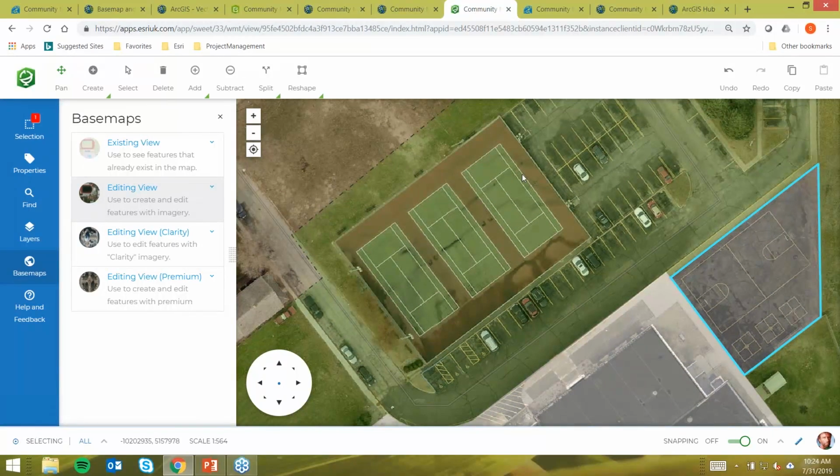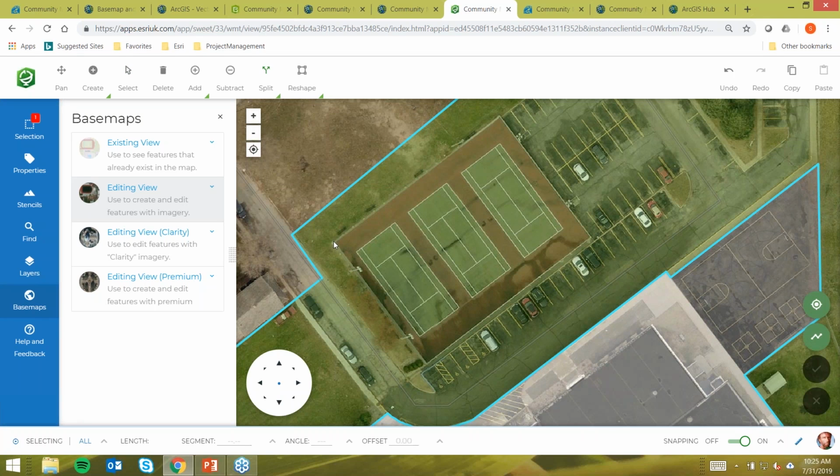And then another thing I'm going to do right here is I've got these tennis courts. In many of our maps, especially these campuses, will have these type of features. And so I want to show a really interesting way of creating this. So right now, some of you that are following very closely will know that this is grass. So it's obviously not grass, but that's what I'm representing it as right now in the map. What I'm going to do is something we call split by polygon. And I'm going to digitize this polygon out of here. And again, I've got my right angles on, so it's being very detailed about this rectangle that I'm drawing. And I double click. And so I've basically just taken a cut of that grass, and it's still grass.